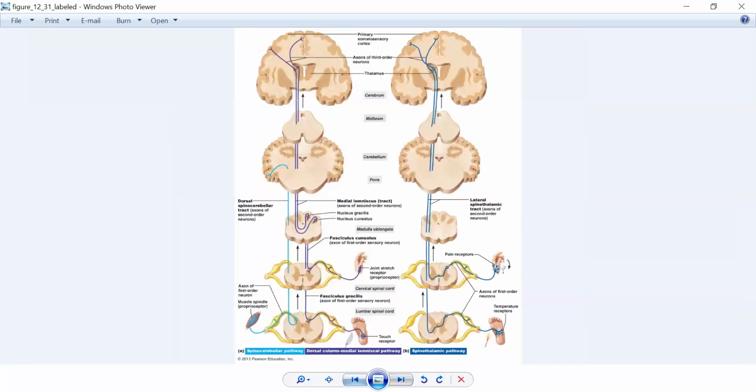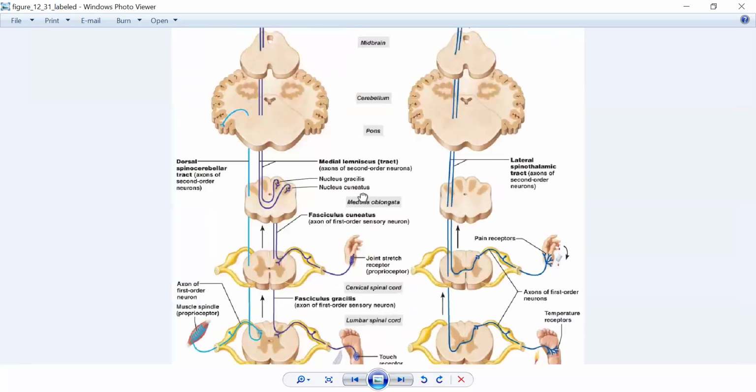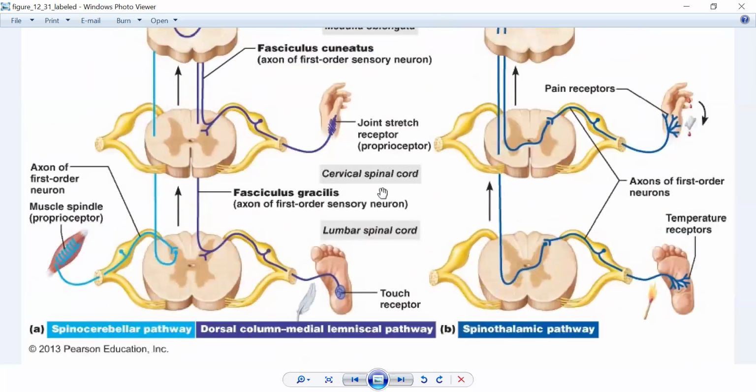Oh, let me go back to spinocerebellar tract. So the job of the cerebellum is involved in providing a map of how to get from point A to point B smoothly. So the keywords in the book are smooth, coordinated skeletal muscle movements. And the cerebellum has to know at any point in time where you're at. So not only is your brain getting sensory of where you're at as you're moving, you also have to send sensory to the cerebellum. So here you got a receptor inside your skeletal muscles to indicate when it's being used as you're moving. So some of that sensory, along with vision and balance, goes to the cerebellum.